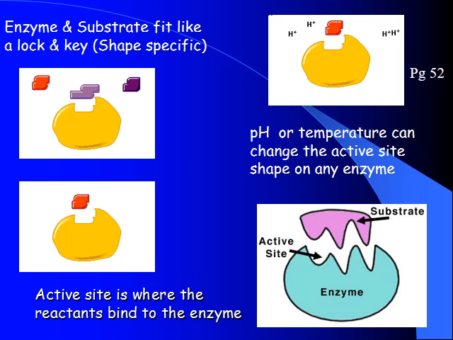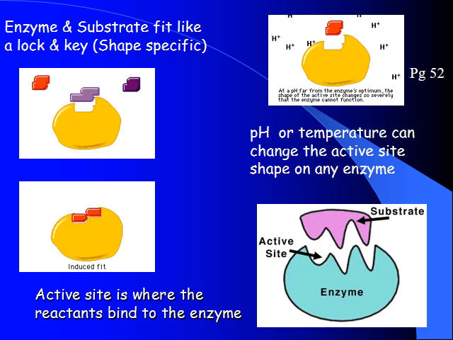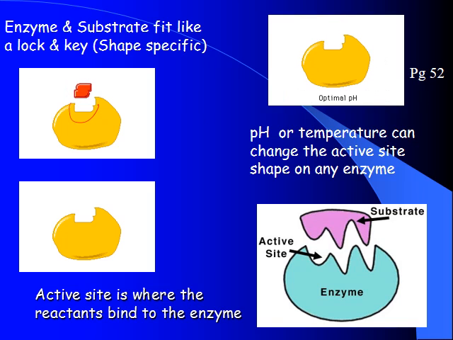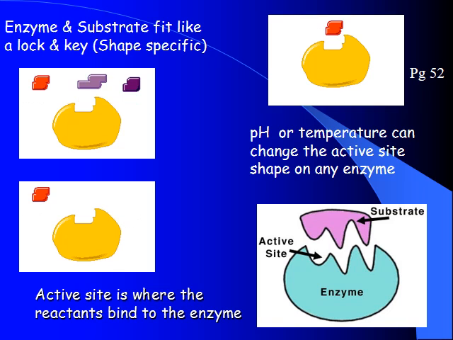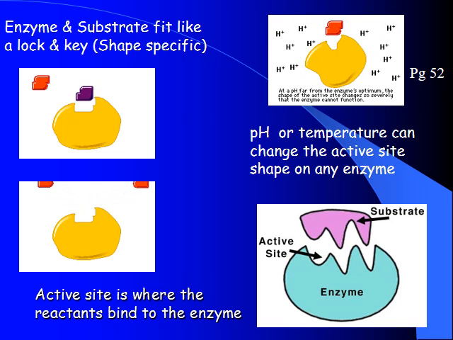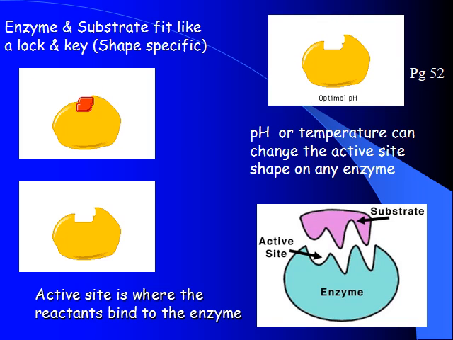These diagrams show the basic idea of an enzyme — the enzyme is shown in yellow. The active site is the specific spot where the substrate binds. As you saw, the first two substrates didn't fit, because enzymes are very specific — like a lock and key — about which substrates can activate them. The active site interaction can either break molecules apart or put things together, depending on the enzyme's specific job.